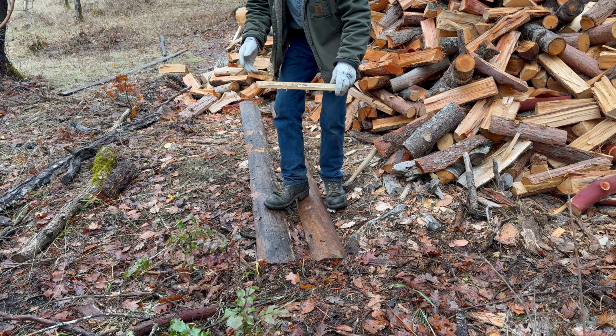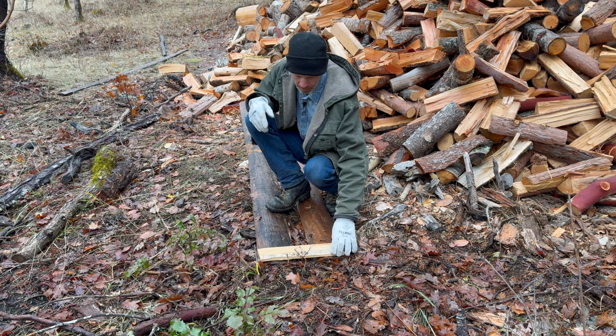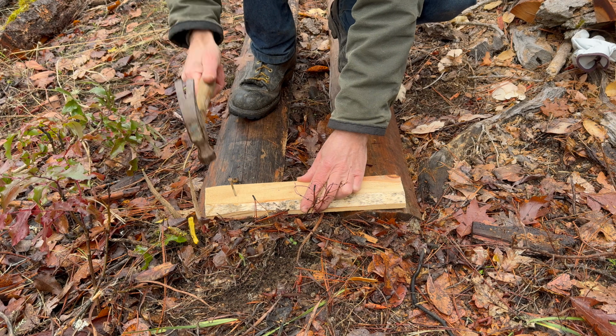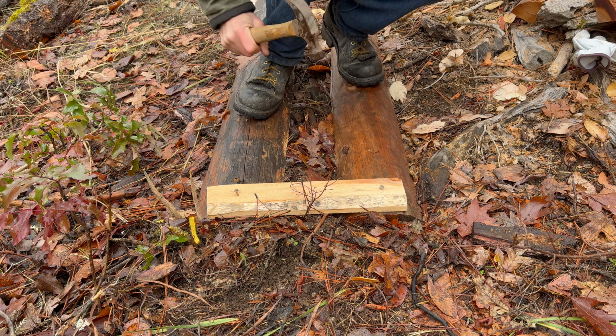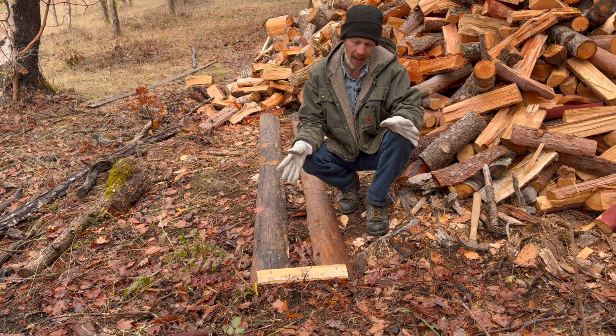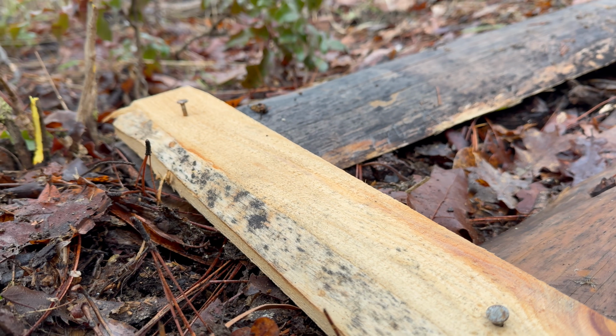Now we take a short board or some kind of an object that would be sufficient to do what we are about to do and attach it to the end with whatever your favorite fastener is. You could use nails or screws. I use nails because that's what I happen to have handy. I left the tops high because someday I'm probably going to want to tear it apart.